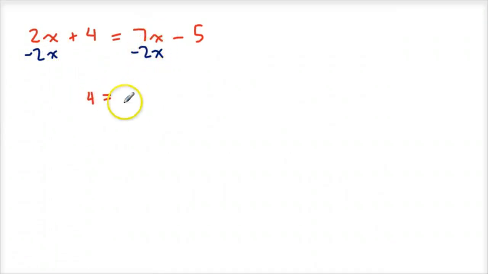Equals seven x minus two x. That leaves me with a total of five x. And then minus five. So I'm still trying to isolate the variable. So I'm going to add five to each side. And I get nine equals five x. And I still want to isolate that variable. So I'm going to divide both sides by five.